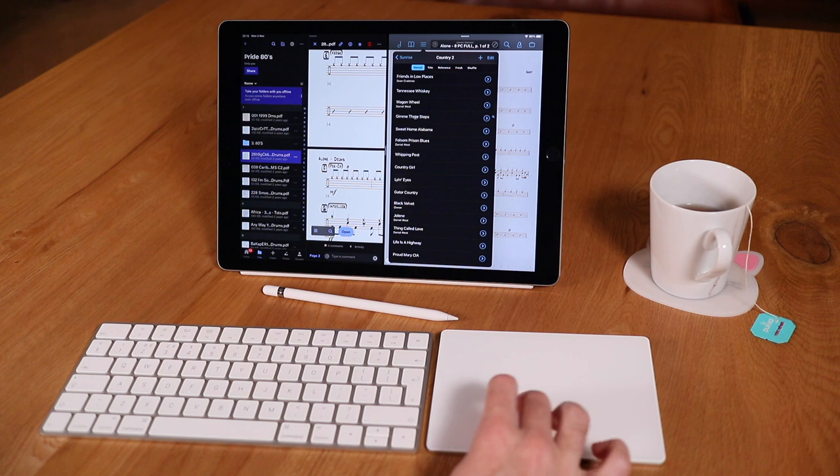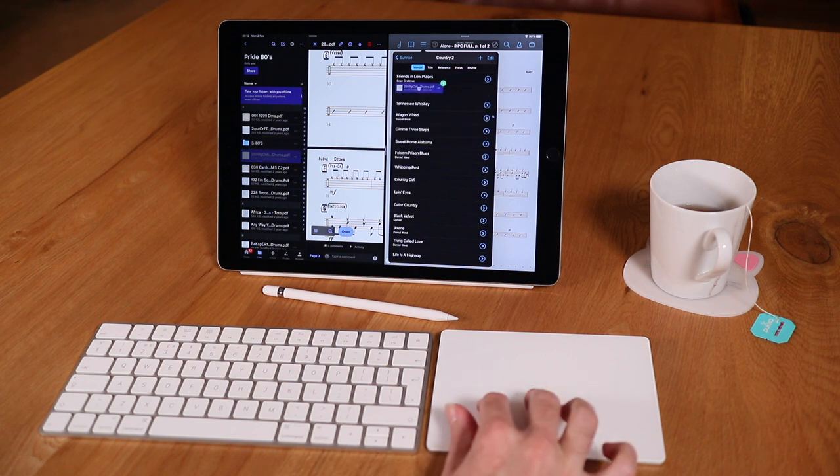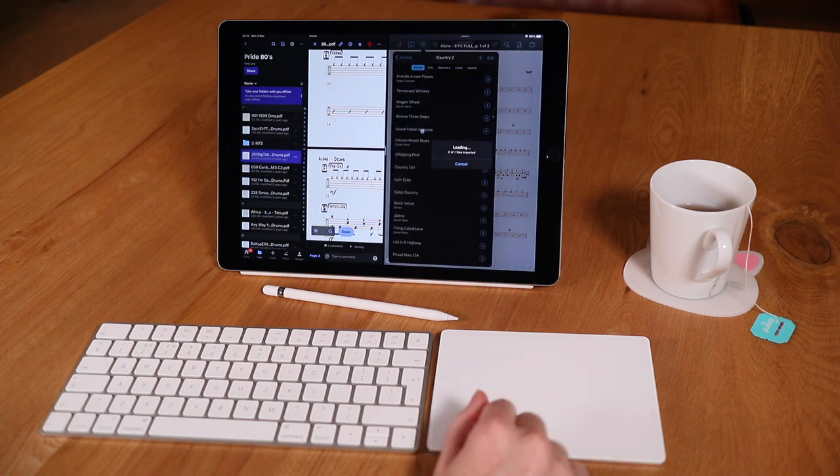So I would have split screen with, like, say, Dropbox and Fourscore, which are some apps I'll get to in a minute. But I wanted to drag some files, some charts I'd been sent from Dropbox straight into Fourscore, and it just wasn't working. I even remember getting pretty mad at the process because it took me forever. But this is a much smoother process today, with most apps supporting drag and drop. So now you can do what I originally wanted to do, and you can drag from Dropbox straight over into Fourscore. You can even drag straight into a setlist and drop it in the appropriate place in your setlist, which is great.